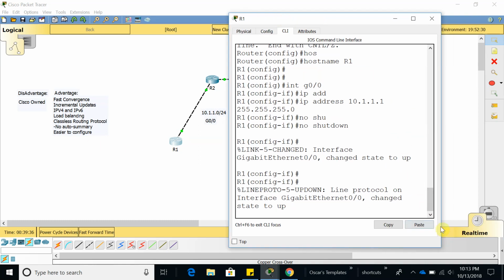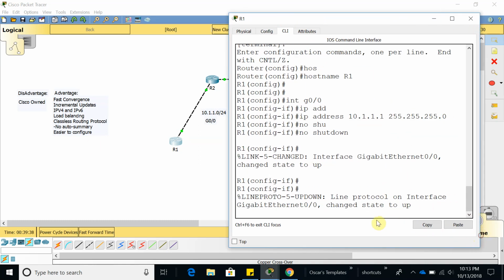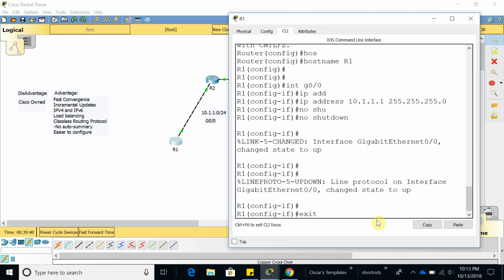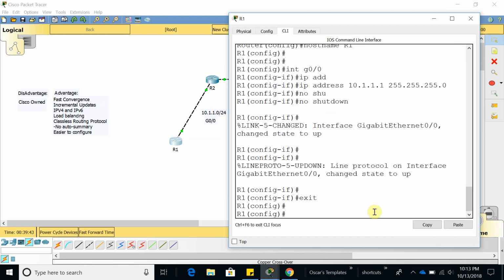And like I said, the only disadvantage of EIGRP is that it can only be used in Cisco routers, and because of that you're going to see a lot of job postings that prefer you to have experience with OSPF rather than EIGRP, because a lot of big companies do not only use Cisco routers.